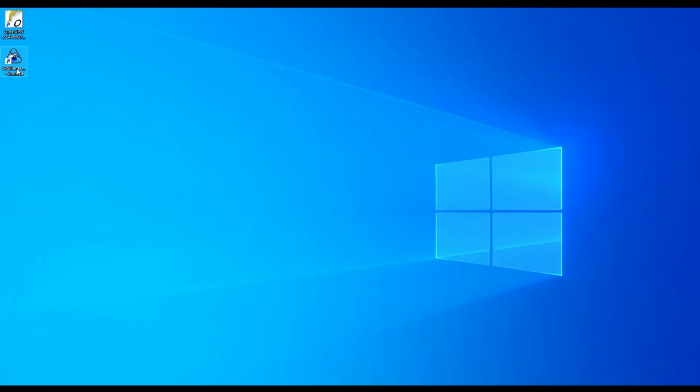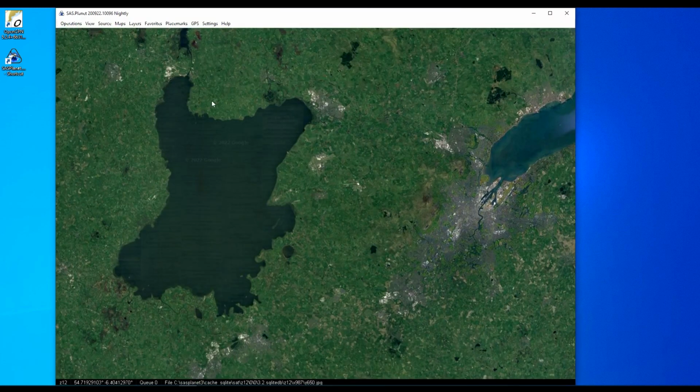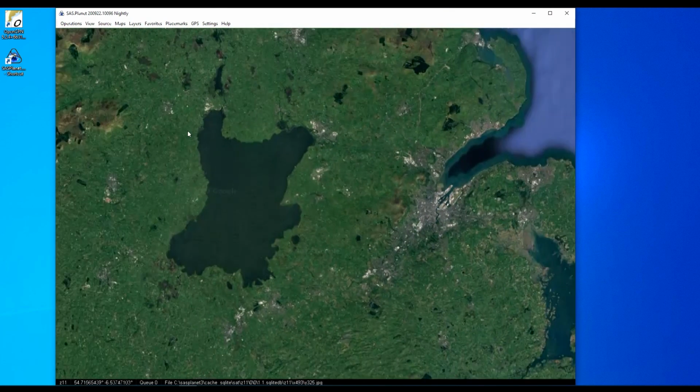So I'll jump straight in here and show you how to set up SAS Planet and how to generate the maps and then import those onto your mobile device. At this stage, you should have downloaded OpenCPN and SAS Planet. SAS Planet isn't installed, you just unzip the files. There's a sasplanet.exe, if you run that from the folder, or create a shortcut as I have on the desktop. Okay, so whenever you open SAS Planet, you should come up with something like this.